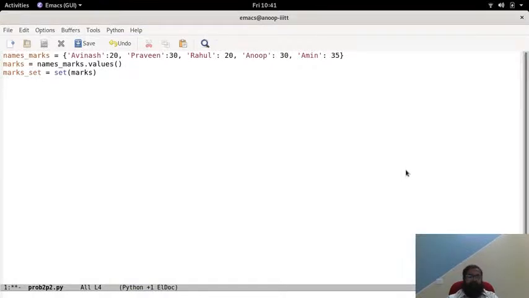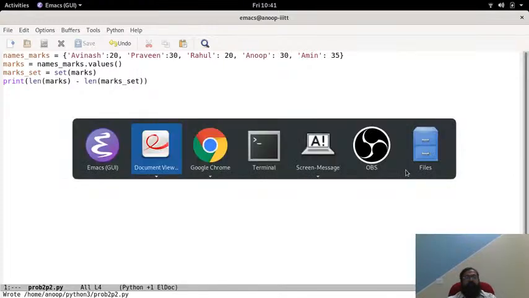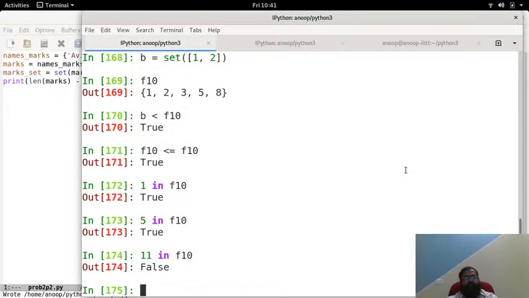So you mean to say if I do print len of name_marks dot values minus len of marks_set, right? Yes, sir. So that should give me the total number of duplicates. Let's see whether it is correct or not.